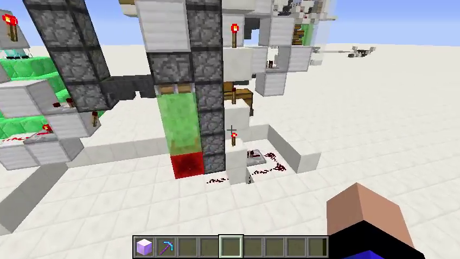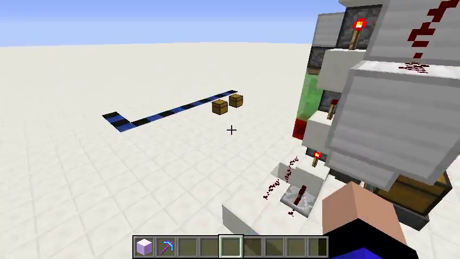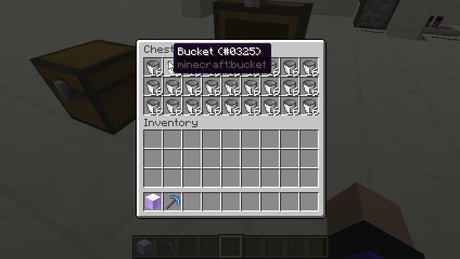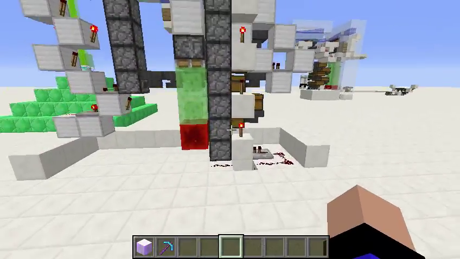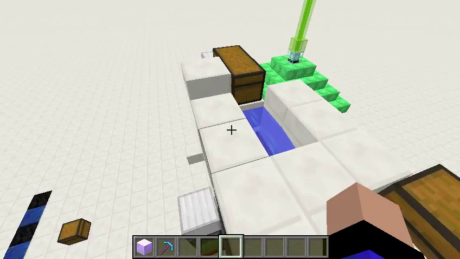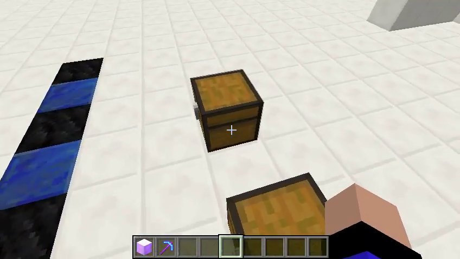To completely fill all of these chests right here, you're going to need exactly 432 buckets, which is also equivalent to one chest full of buckets. Besides the buckets, it's relatively cheap. Let's go ahead and start building it.